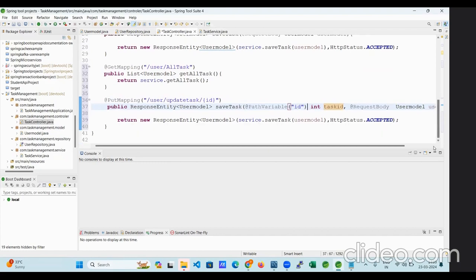Like this, and we have to pass this task ID also, and we can change the name to update task here also.